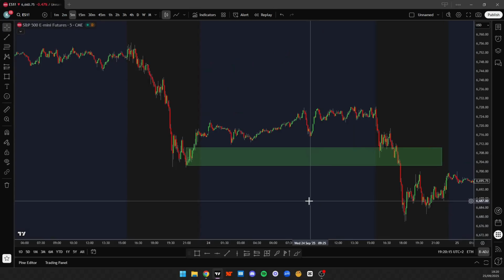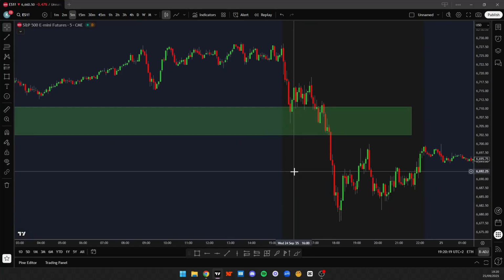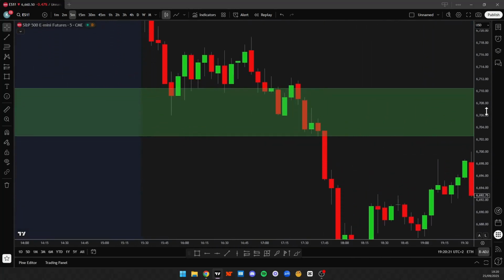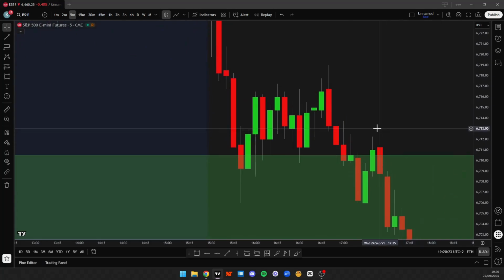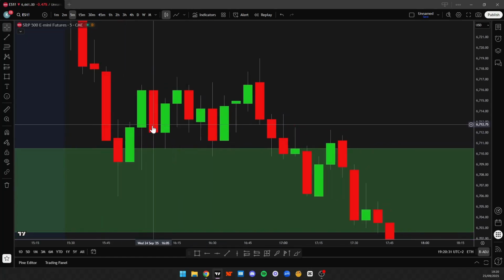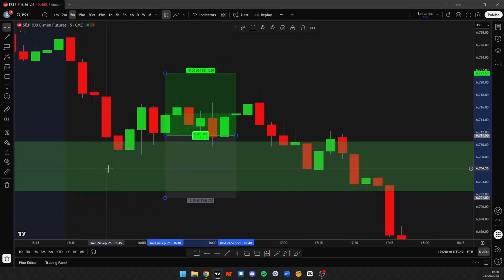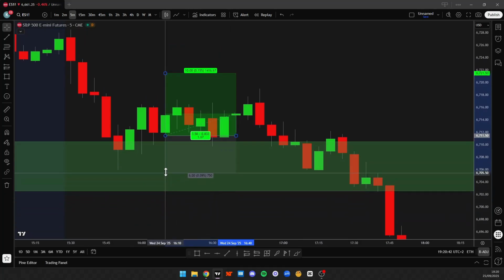So here, for example, on this day, we had a demand right here. And as the market opened, it came into our zone and it created an M5 low with another M5 low here, which is sort of a double bottom or a higher low. So if you manage to find an entry somewhere in this candle, on this closure or somewhere here on the lower side, if you look at where this wick is, that will be 5.5 points.